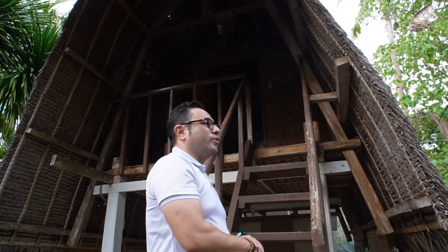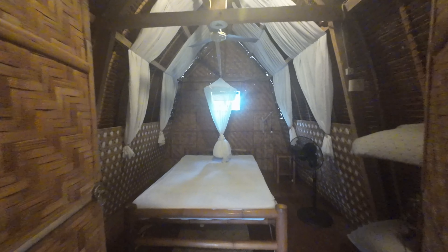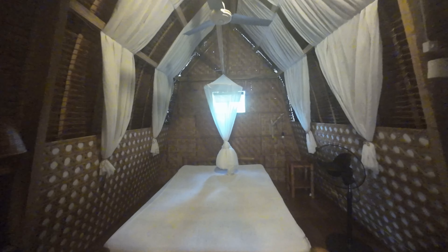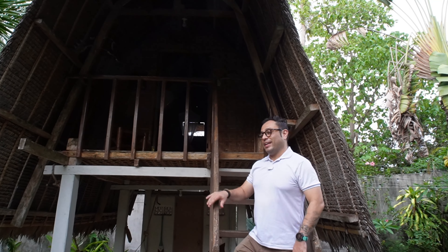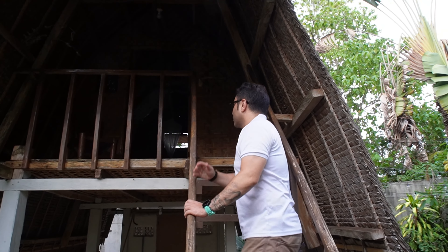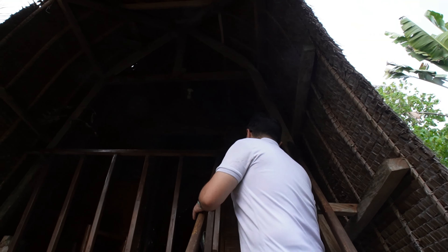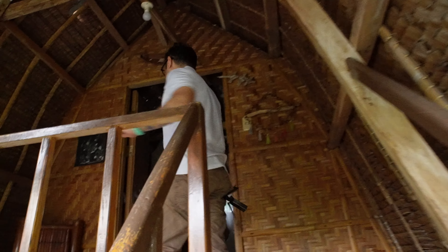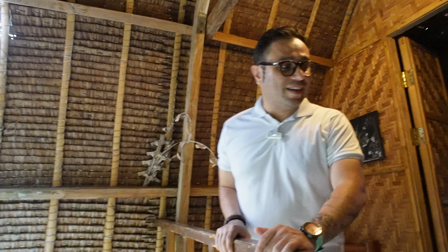The second bahay kubo is a little different because it's elevated — same concept, one level up. This is the perfect place for backpackers who just need a place to crash and sleep. During the day they're out on the beach, island hopping, exploring the countryside, and Rainbow Hall tours. At 1,600 pesos, it's good for two people. I like this one a bit better since it's elevated — there's more air flow and it has charm.